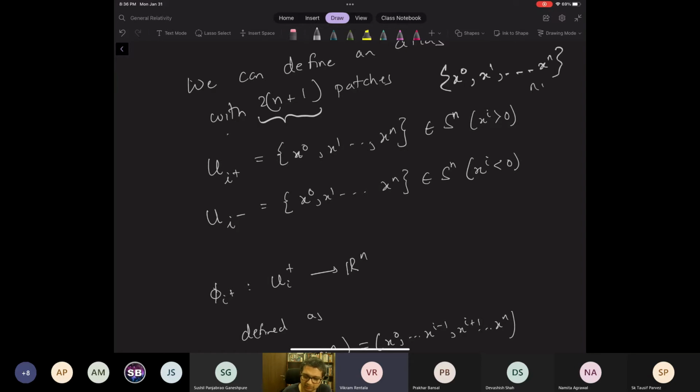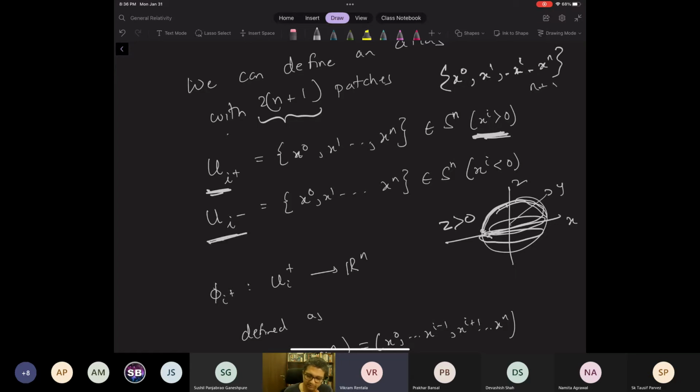In n plus 1 dimensions, but this is not going to be a smooth mapping. But what you can do is take patches on this n-dimensional sphere. For example, you can take a patch where, let's say, the xi coordinate is positive. So you don't consider the regions where it's 0 or negative. That defines a patch. On a 2-dimensional sphere, which is in x, y, and z, you're taking the upper hemisphere, that is, you're considering the regions where z is greater than 0. That is one patch, that is xi is greater than 0 for some xi. For every such choice of xi, you can define one patch, and you can define another patch, which is the lower hemisphere.